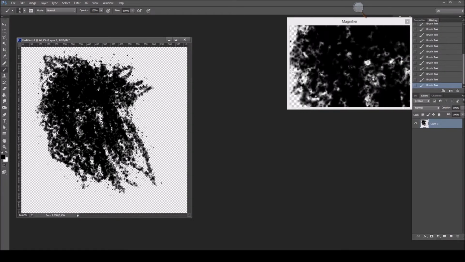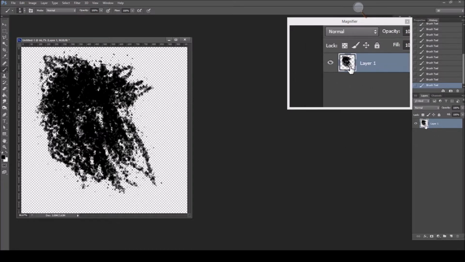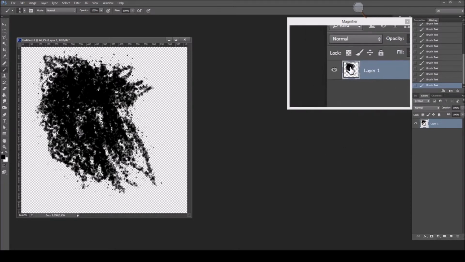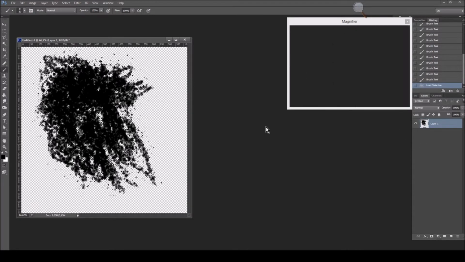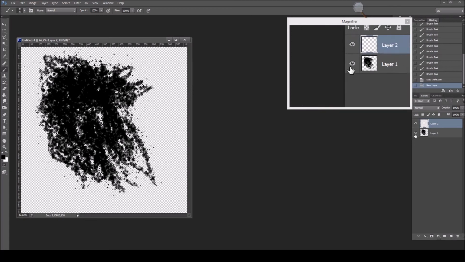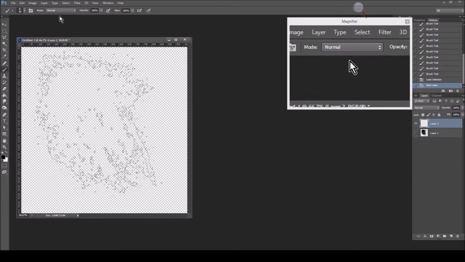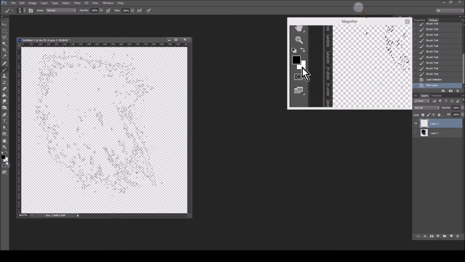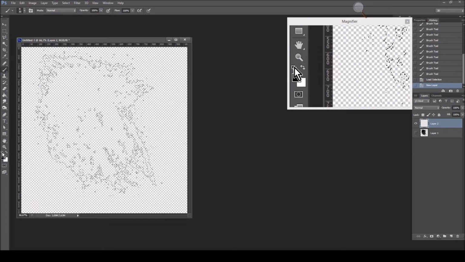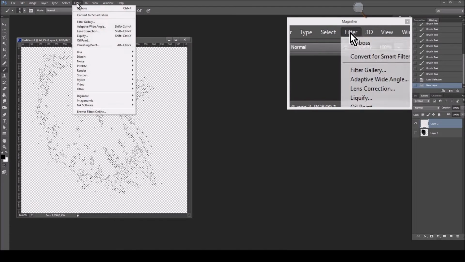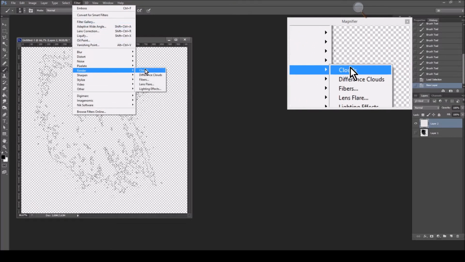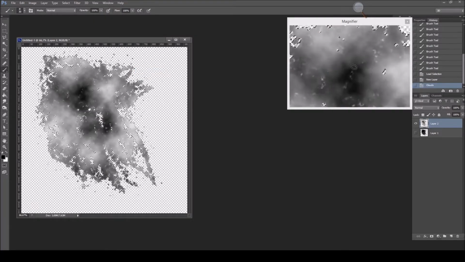And then we want to go over and select the entire layer by holding down Control and pressing this image, and then you will select everything we just drew. And then go to new layer over on this icon over here, and we can hide this because we're just going to use it for the selection mostly. And make sure you have black and white selected. If you don't, you can press this icon here and it will automatically make it so you have black and white colors selected here. And then go to filter, render clouds, and then you should get something like this.